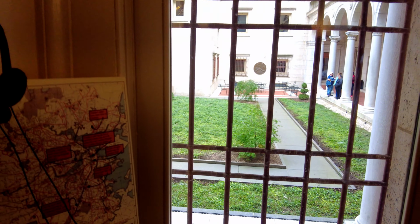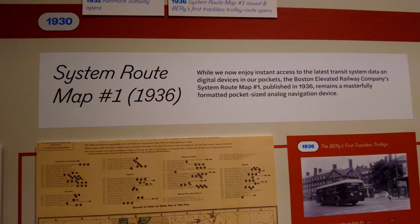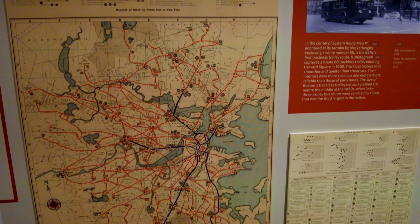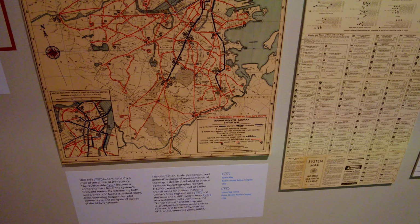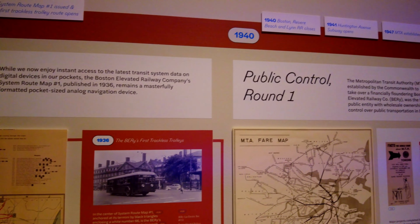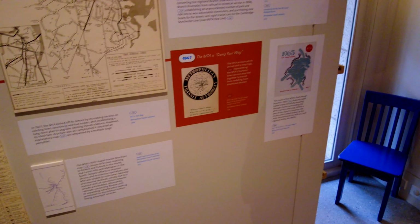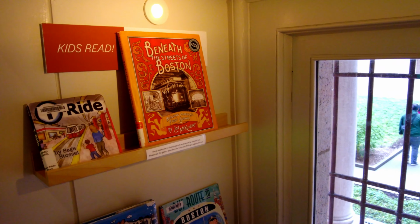Back in 1922, the Boston Elevated Railway Company introduced 3 motor buses, cheaper than the usual streetcars. The first bus was like a cab on a basic truck frame. Later on, the Metropolitan Transit Authority, M.T.A., took over, becoming Boston's first public entity controlling transportation. The M.T.A. had a tough time with fewer people riding and less cash coming in, because everyone was into their own cars. At the same time, suburban railroads wanted to stop running trains that weren't making profits. The M.T.A. tried to get things running smoother, but it wasn't easy with people changing how they like to commute and the new trends in transportation.